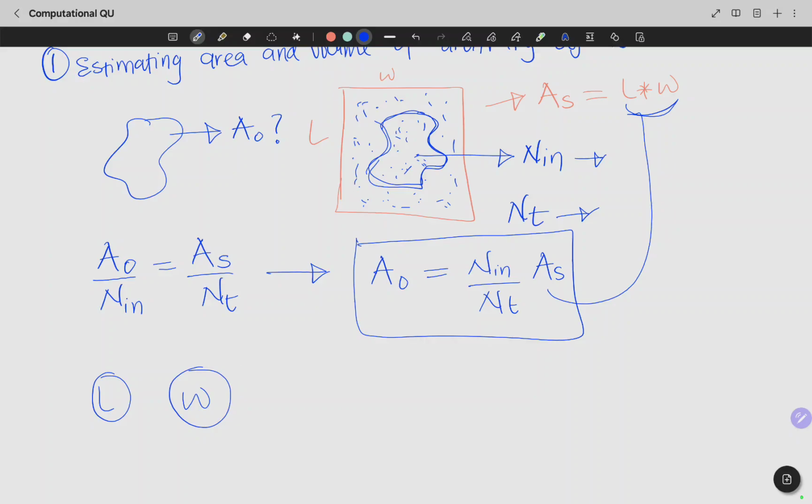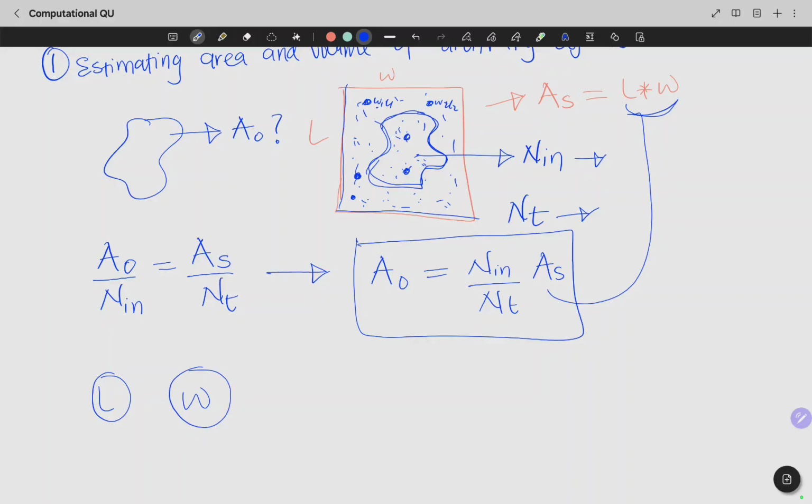Each point has omega and L. This is some L and omega, this is some L and omega. So let's say this point is omega 1 L1, omega 2 L2, omega 3, you get the idea.